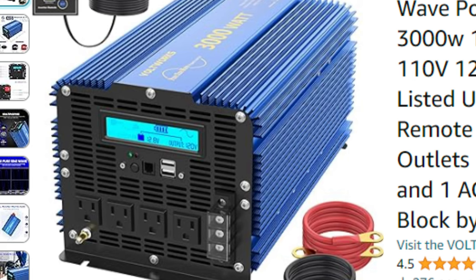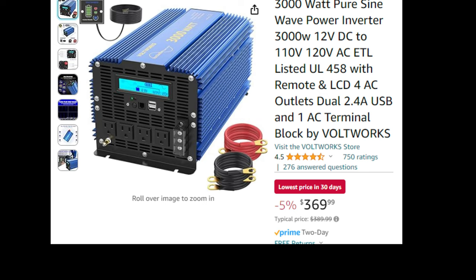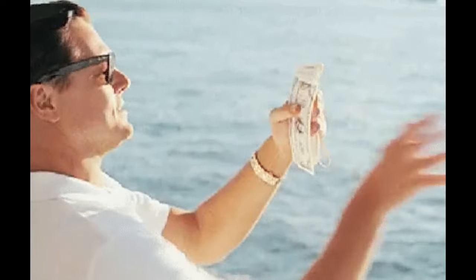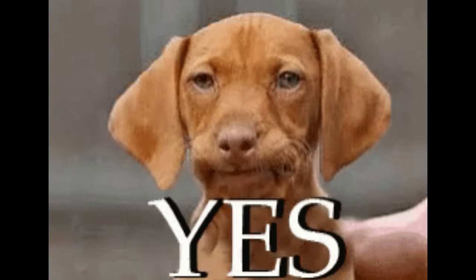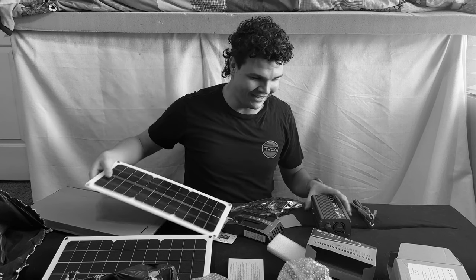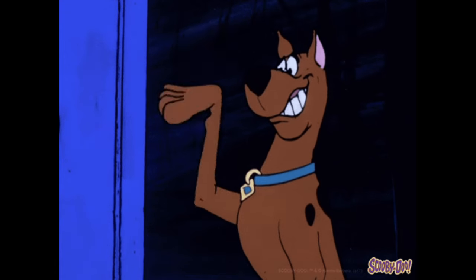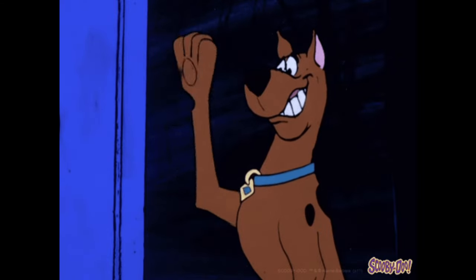So I was going to just get a new inverter, but then I found out the ones I need are more like $100 to $300. I wasn't going to cheap out again, so I decided to leave it here. The answer is yes — my Temu solar system could have charged the car if I had bought a better inverter. And that's where I'm going to leave it today. Thank you guys so much for watching. Have a great rest of the day. Bye.